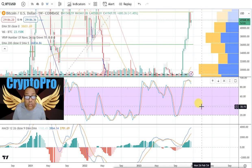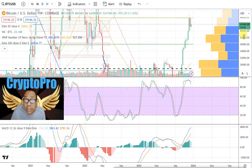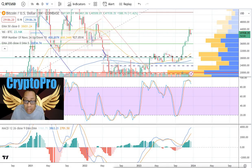That's when you start to make lower highs as you range down and switch the parallel trading channel from up to down. Now I'll end with that. Let's look at the parallel trading channel. Let's draw it on the chart so you understand that clearly. Here it is, right here.